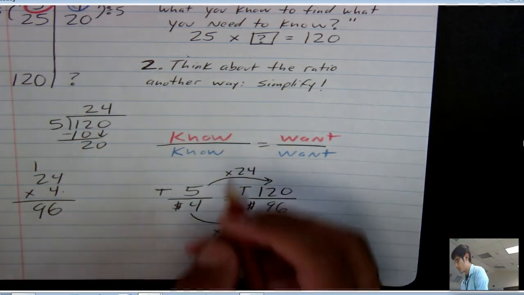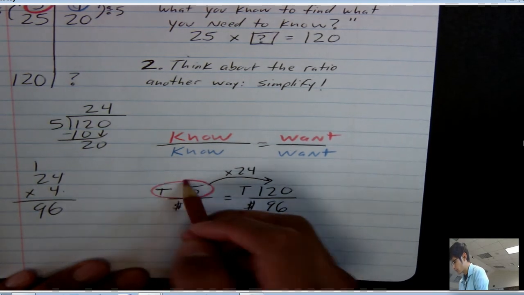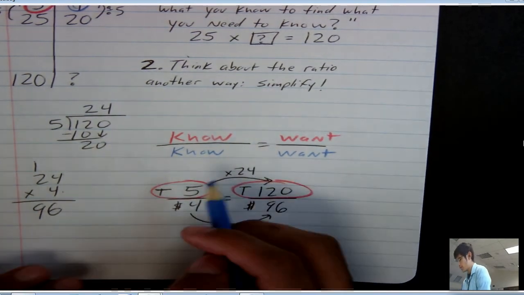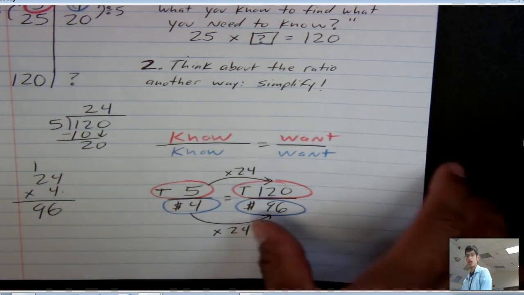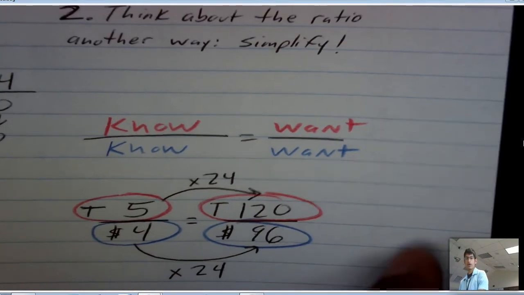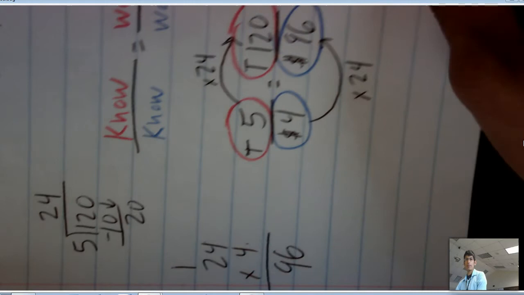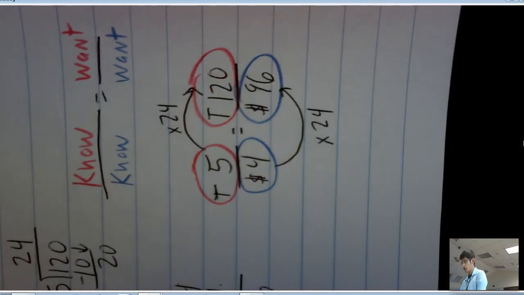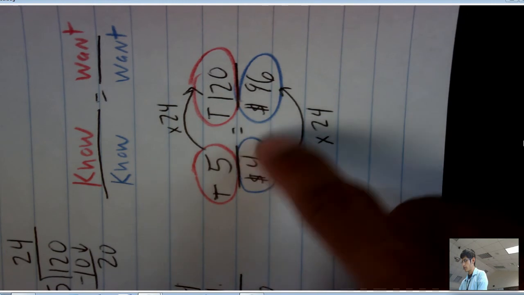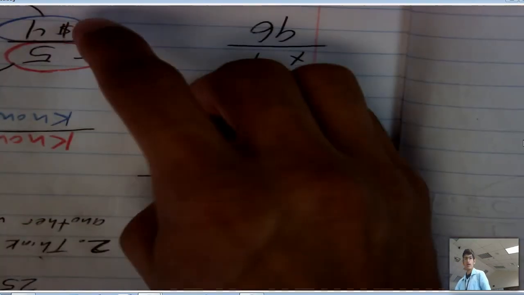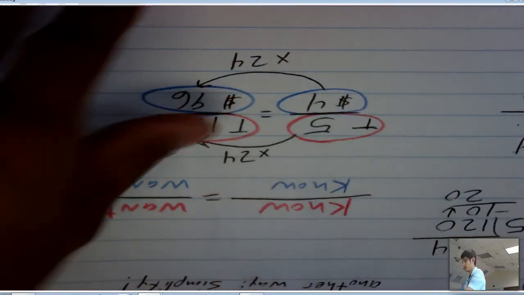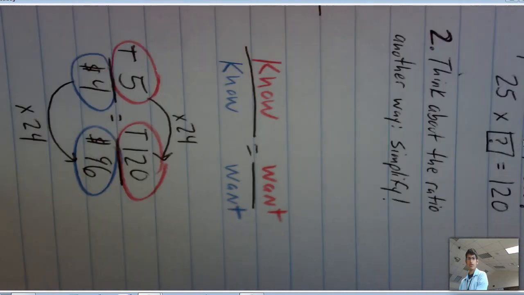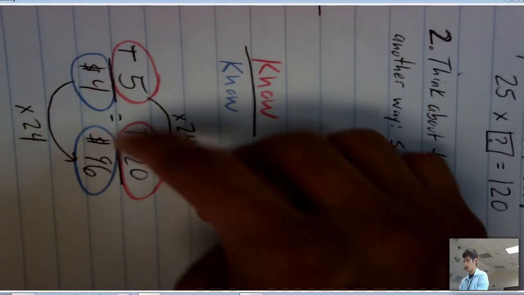Remember the red we're using for the Takis, so my Takis are going to go on top together, and then the money is going to go on the bottom together. You can also write a proportion going up and down, or flipping it. If you look at your paper like this, you could write your proportion kind of like a T-chart going up and down, and you could say 120 over 5, and then 96 over 4. Or you could say 4 over 5 and 96 over 120. Or you could say 5 over 120 and 4 over 96. It all means the same thing.